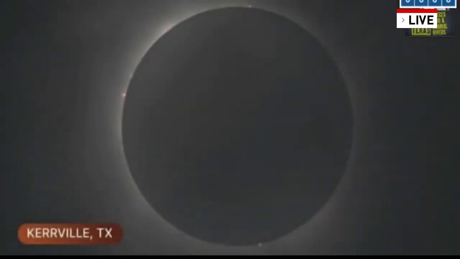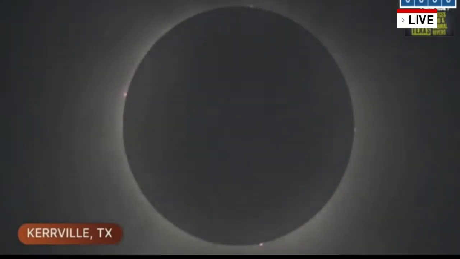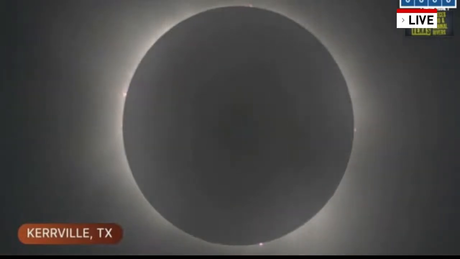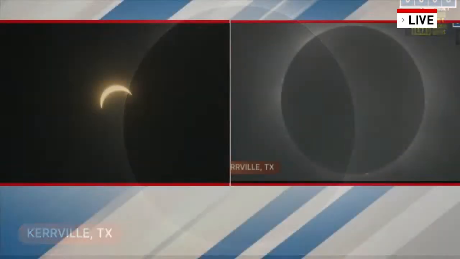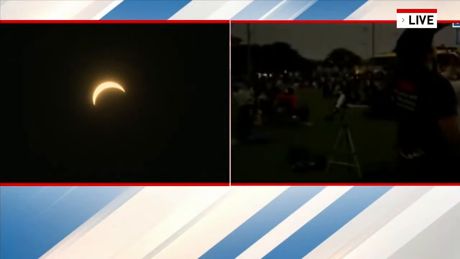You could still see what was going on. You could see the lake there. Let me try to call in. And here's a shot from Kerrville. Looks like they are experiencing totality right now. Just again, a reminder, we have 6 or 7 cameras and crews set up all over South Texas in different parts. So you're seeing Kerrville, and we're going to jump around and see what they're seeing as that path of totality sort of makes its way through Texas.